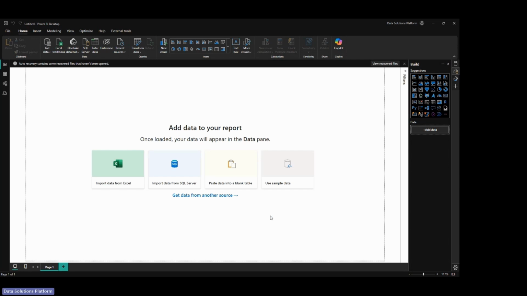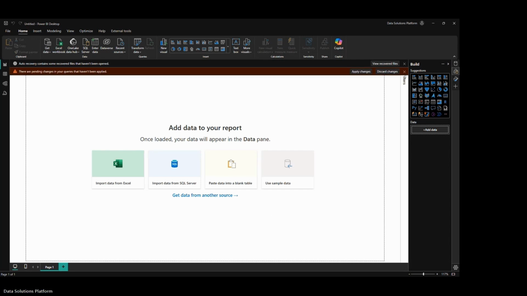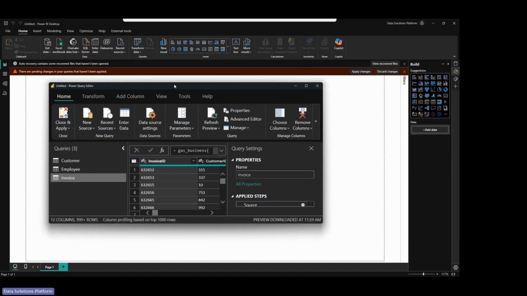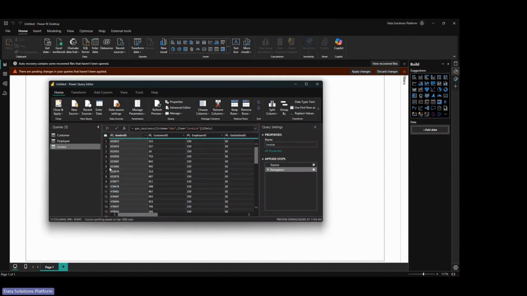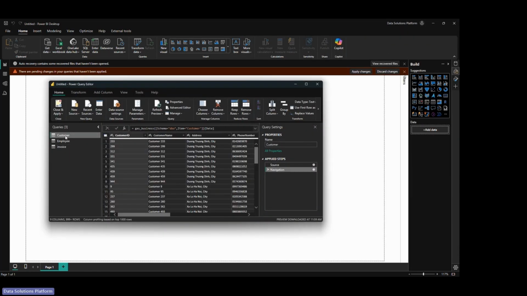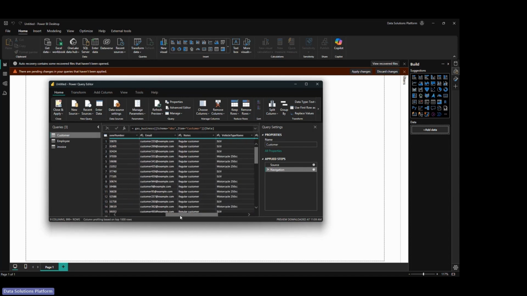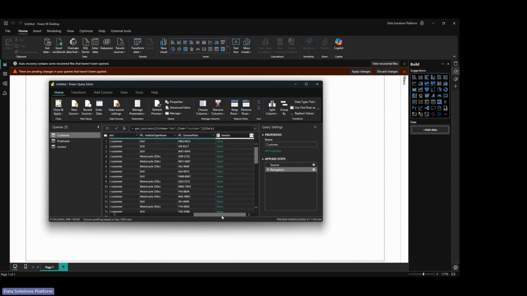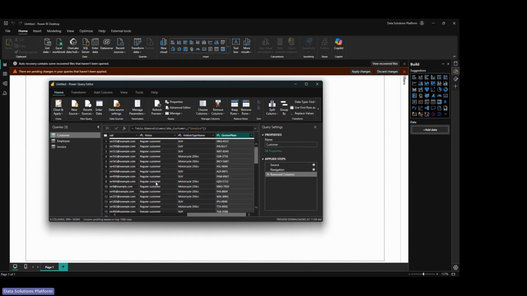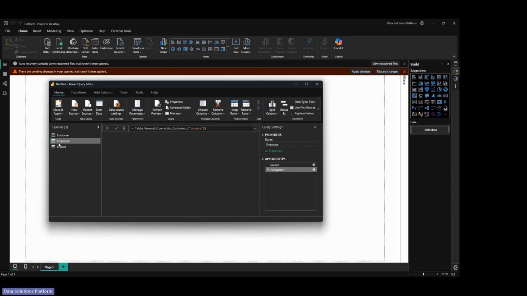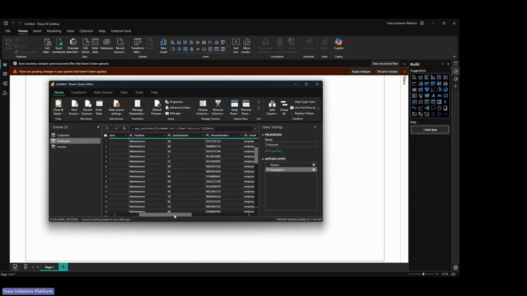Let's see. Okay. So I have transform here. Basically, I just want to be sure that my data types are good before I ingest it. I don't want this one. I'm just going to delete that. Okay, employee. Let's take a look. Gas station ID.